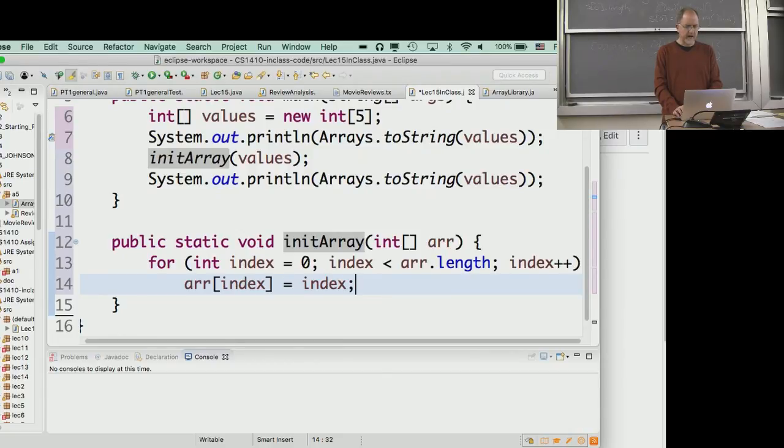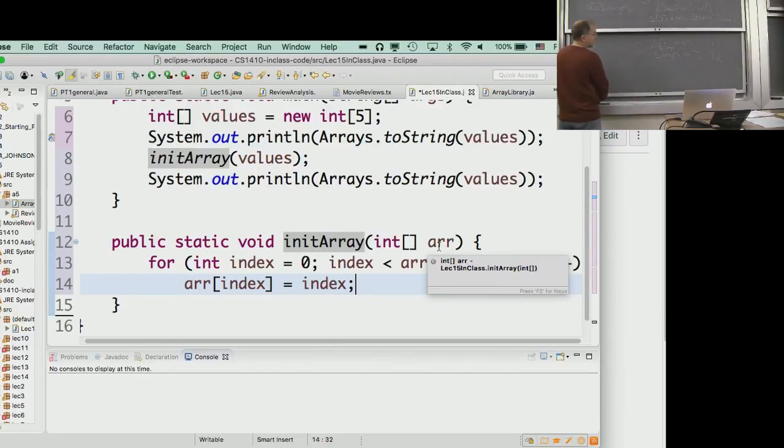Now notice I'm not returning a new array of the same size that's filled with this. I'm changing this values array. And again, the reason this works is that in Java, when I pass in values as an argument here, this parameter references the same object. So values is filled with zeros, I think I said 5 of them.